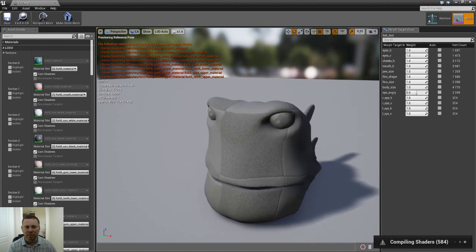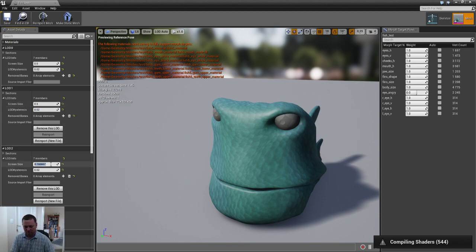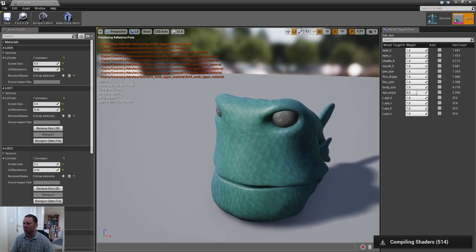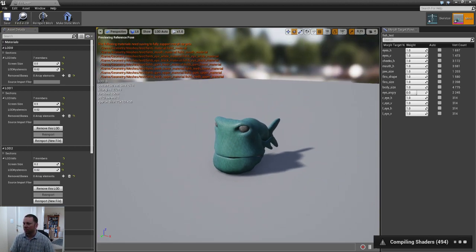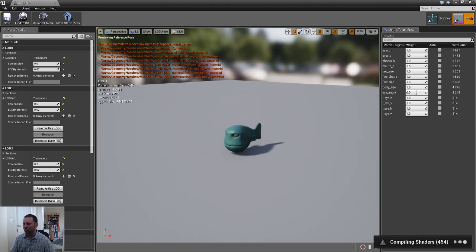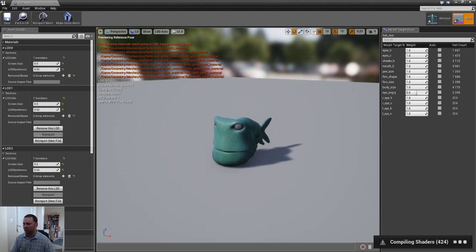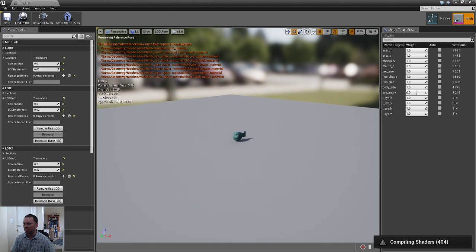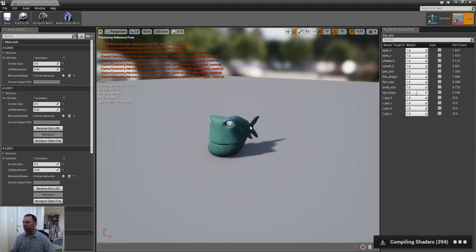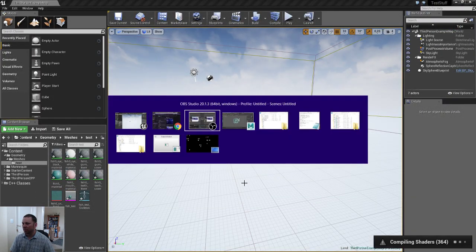So this is my LOD 0, my highest level. I'm going to just change these to screen size here so I can see the level of details change a little bit faster or sooner. So there's level of detail 0 with a lot of morphing enabled. And there, as soon as it hits LOD 1, that's 7,000 vertices. You can see the blend shape is obviously not working there. So there's level of detail 2. So while these shaders are compiling, I'm not going to wait for that.